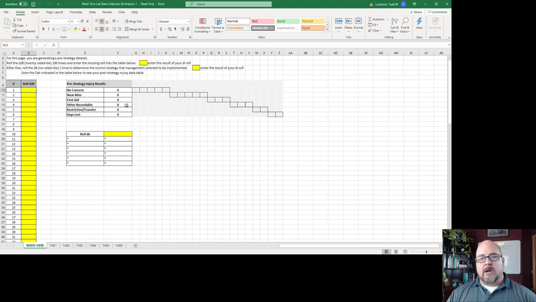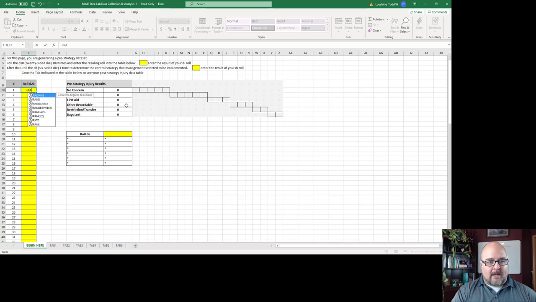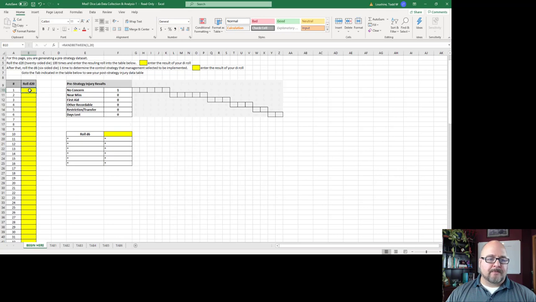I searched and found out that Microsoft Excel has the ability to randomly generate numbers. And so if I type equal, whenever you type equal into a cell, Excel assumes that you're going to enter now a word or a code in order to do a function, or you're going to add numbers or subtract numbers. So what I want to enter is rand for random, and then between. RANDBETWEEN, and then parentheses, and it says bottom and top. So the lowest number in a 20-sided die is 1. Oh, I got to put a comma. The highest is 20. Hit return, and it randomly generated that number.